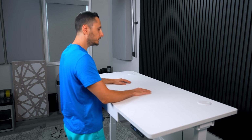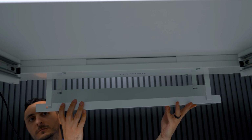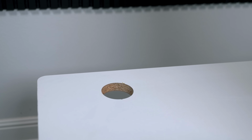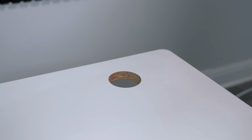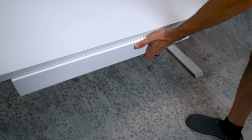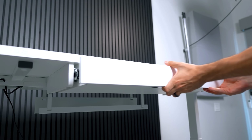It's like arm length. I love the fact that the desk came with a metal rack underneath, which will help with cable management. And we got 2 grommets in the corners to help pass through wires instead of having to drill additional holes. I also attached a keyboard tray in the middle, which doubles as extra storage, which I'm sure will come in handy as we continue to build a setup.